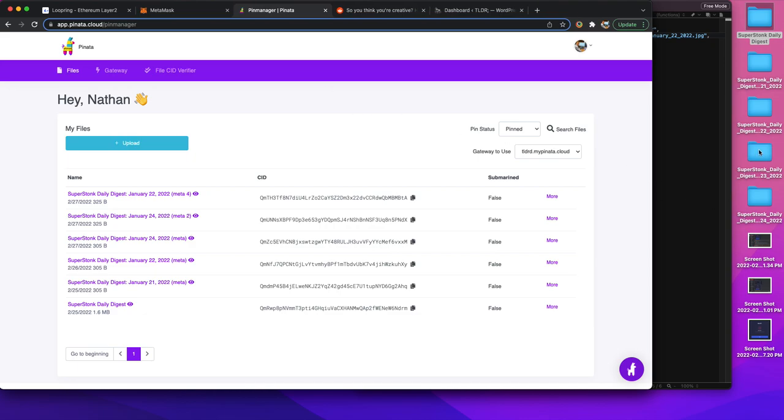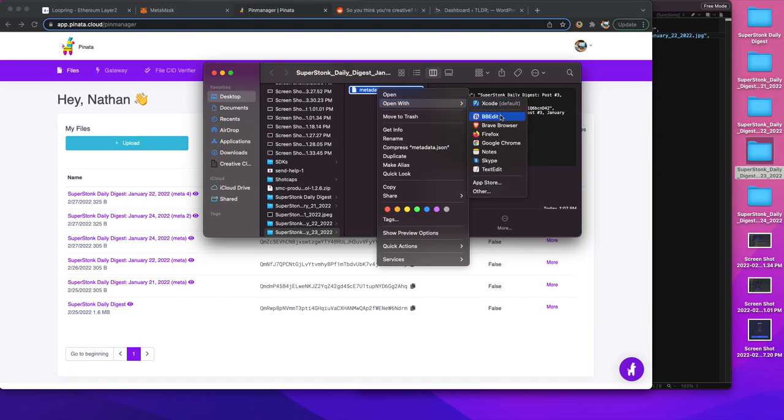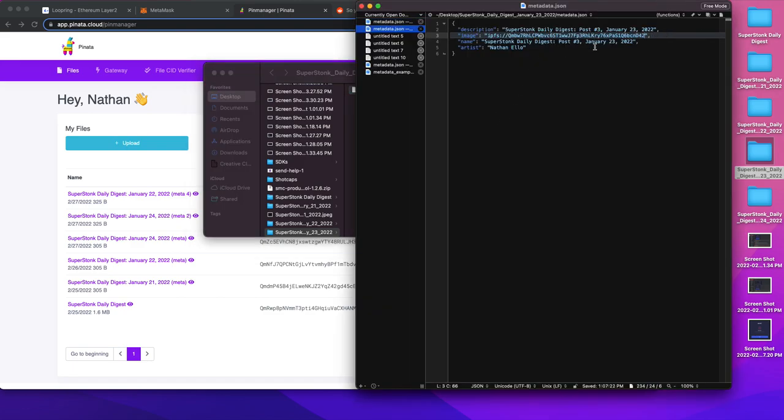So let's open our metadata file and modify this so we can mint our NFT. You see I've got my description. This is just a naming convention of my own. Here is the CID that we were placing from Pinata.